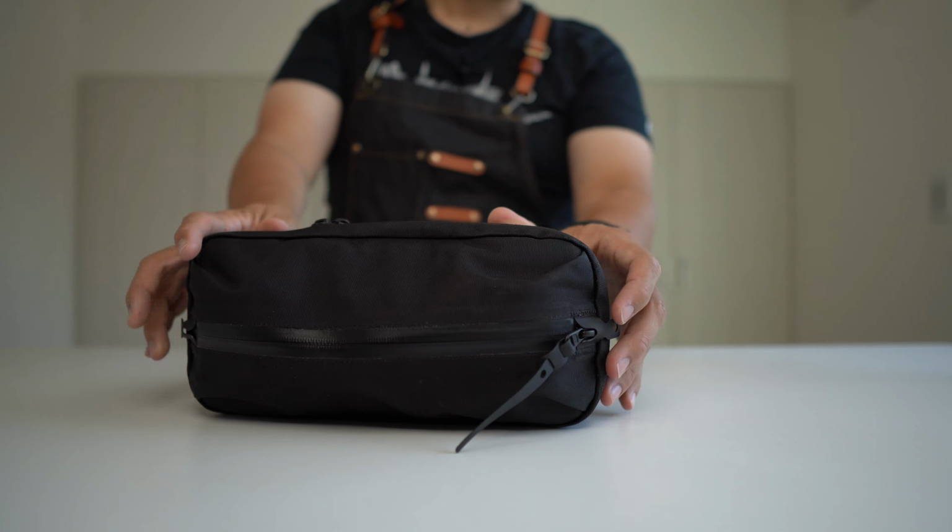I like it. I like the way it looks. A very distinct detail is they have these zipper garages with counter pulls integrated, made out of Hypalon, that I think is awesome. It also theoretically allows you to run the nice Hypalon laser cut pull tabs, branded with the Black Ember logo on there, through these zipper garages and kind of yank them tight, and then you can see they lock into here. Don't really lock, but they kind of pull into there. You can pull it a little bit further.